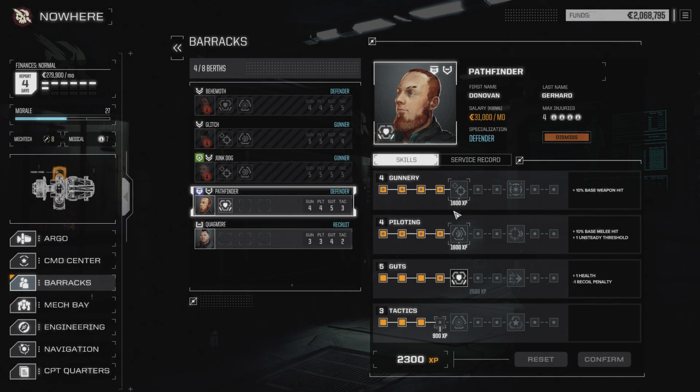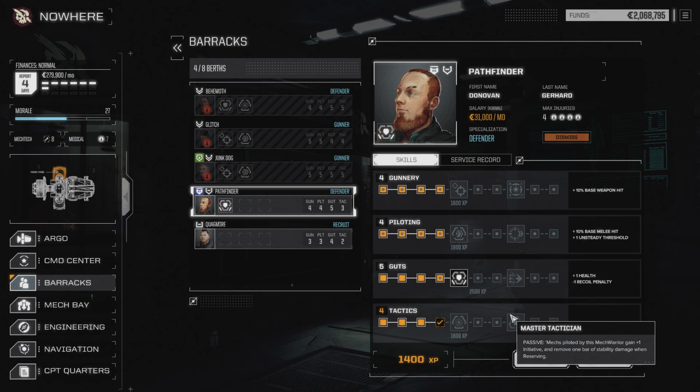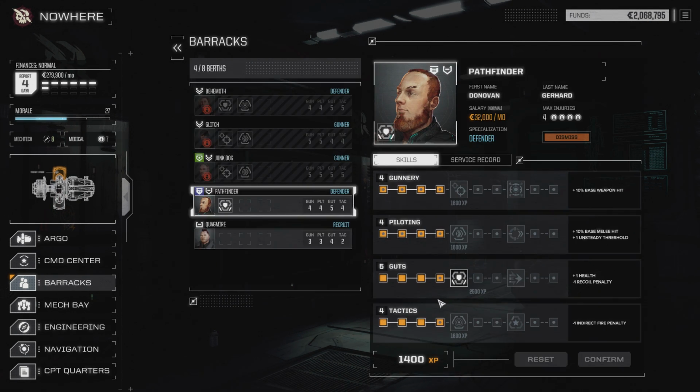Okay. Pathfinder. Let's see here. He's gone into guts. I'm still not entirely sure how I want to use this guy. I'm trying to think what sort of mech I'm usually putting him in. I think gunnery would actually be his best secondary skill. Mech warrior training complete.